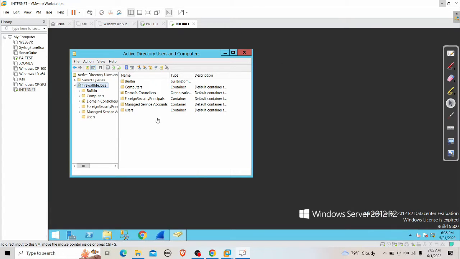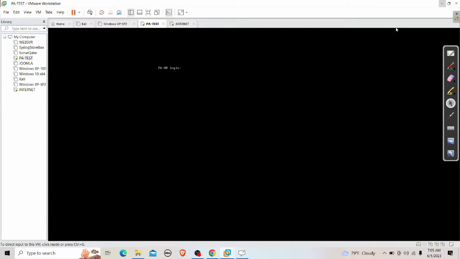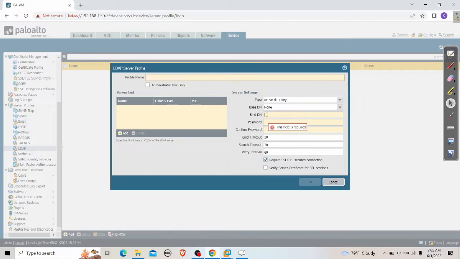Let me go back to the firewall. Right here. Okay, then we need to have the bind DN. The bind DN is the user that we use to authenticate, because the firewall should authenticate to the domain controller in order to get the users authenticated. When a user is connecting to the Global Protect, the firewall should pass those details to the Active Directory and check whether the details the user is passing are correct. In order to do that, the firewall should have an appropriate user, or a user who has appropriate permission to do that operation. That is called the bind DN.